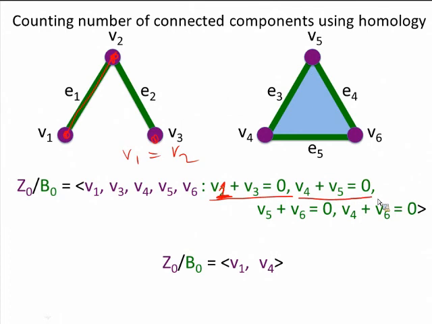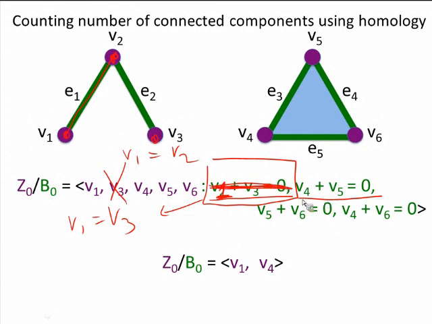V4 is the same thing as V5 in terms of being in the same component. So I can get rid of, I skipped this one, let's do this one first. So we know that V1 is in the same component as V3, so I can use this to get V1 equals V3, thus I don't need V3, and I've now used this relation so I can get rid of it. Once I've used the relationship, I don't need it anymore. Similarly, V4 and V5 are in the same component, so that's what this thing right here says. So I can get rid of V5, and I've now used this information, so the computer doesn't need to use it anymore. We can get rid of it.